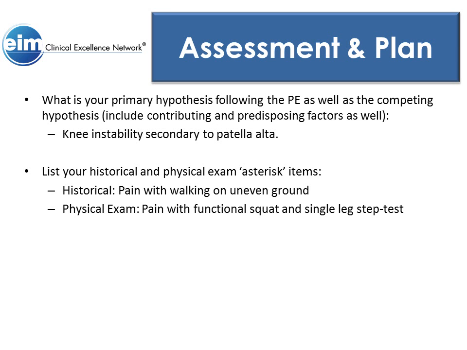So my primary hypothesis following the physical exam is knee instability secondary to patella alta. And some of my asterisk signs there with the history would be pain with walking on uneven ground, and that's bilaterally. And on the physical exam is pain with functional squat and single leg step test.